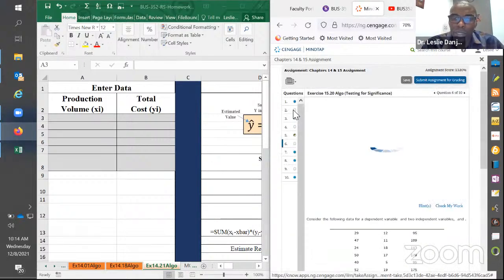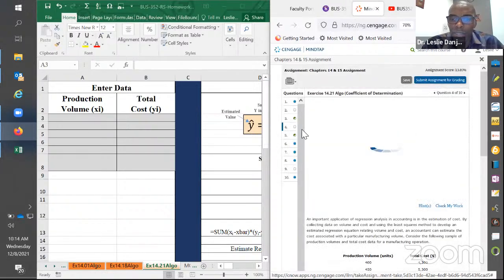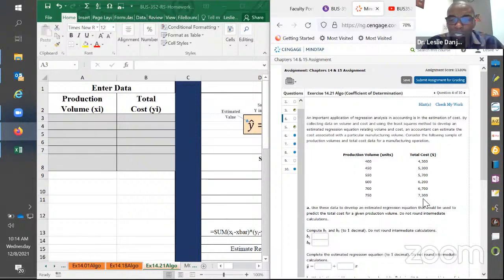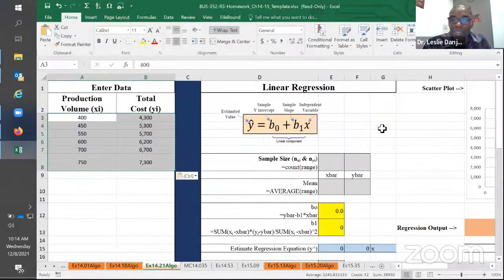All right, so find 14.21. Not that one. All right, here we go. Plug in your information, please. And as you can see, here is your independent variable, here is your dependent variable. Most times the cost is a dependent variable, most times. So just be aware. Plug in your information, please. Let me see, can I highlight this? All right, copy that, paste that, cool, it's in there. All right, so copy it, paste it in there, and do a regression analysis, please.